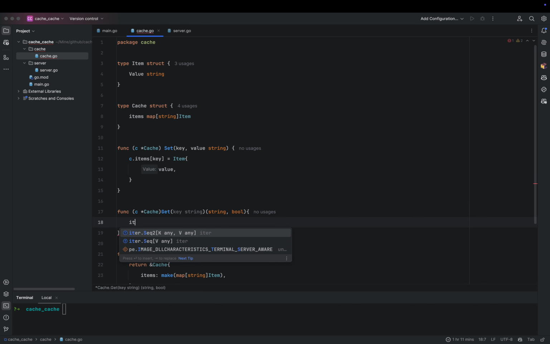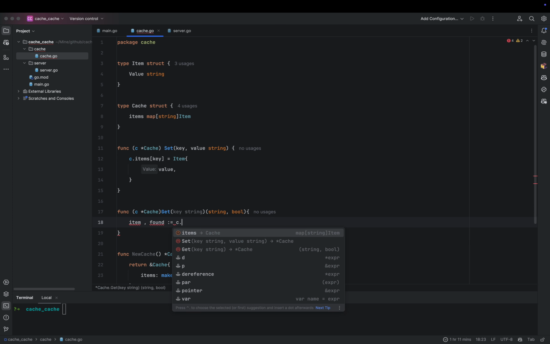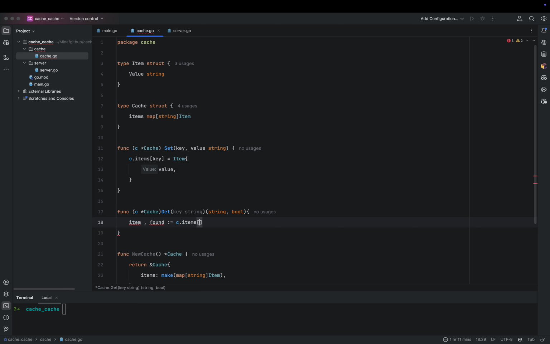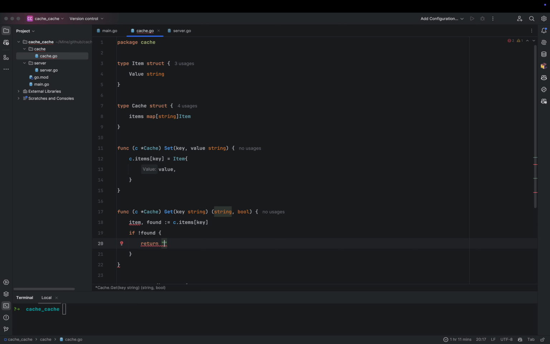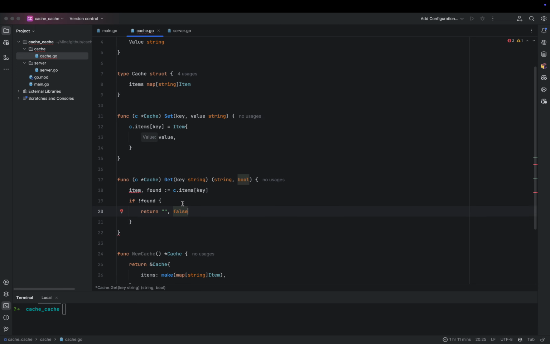So we'll have item, found equals c.items at the key index. If not found, we will return an empty string and false, to show that the item is not there.